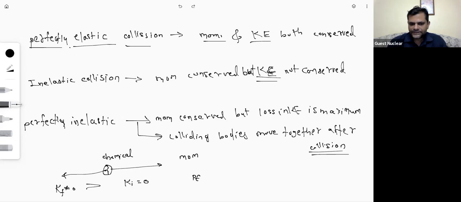No case is left behind, but kinetic energy may be less than, or equal to, or greater than also in some cases, in which another form of energy may be like chemical energy, or in some cases the nuclear energy, क्योंकि न्यूक्लियस जब ब्लास्ट होता है, न्यूक्लियस भी जब ब्रेक किया जाता है, तो उस प्रोसेस के अंदर भी जो उसके टुकड़े हैं वो अलग अलग डायरेक्शंस में थ्रो किए जाते हैं. तो इस ब्लास्ट के अंदर भी क्या होता है कि जो न्यूक्लियर पोटेंशियल एनर्जी है या न्यूक्लियर एनर्जी जो है वो कन्वर्ट हो जाता है, and that energy is just converted as, or appears as, a kinetic energy of all the parts in this case here.